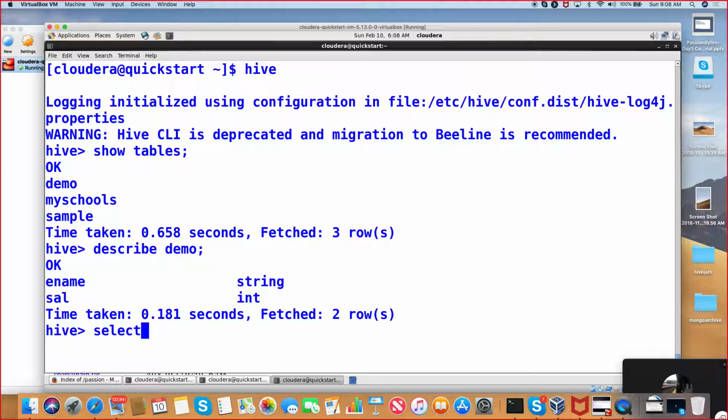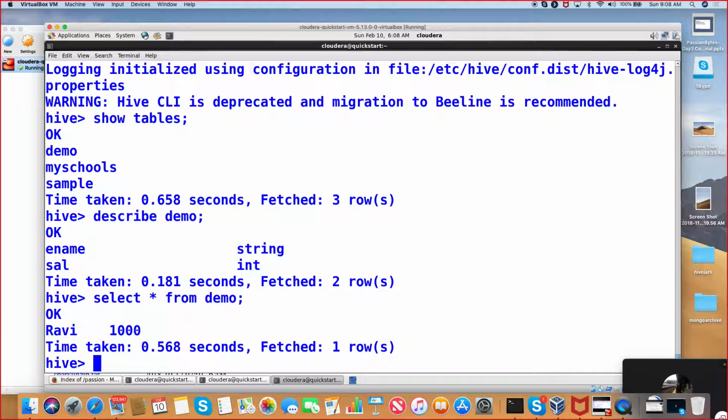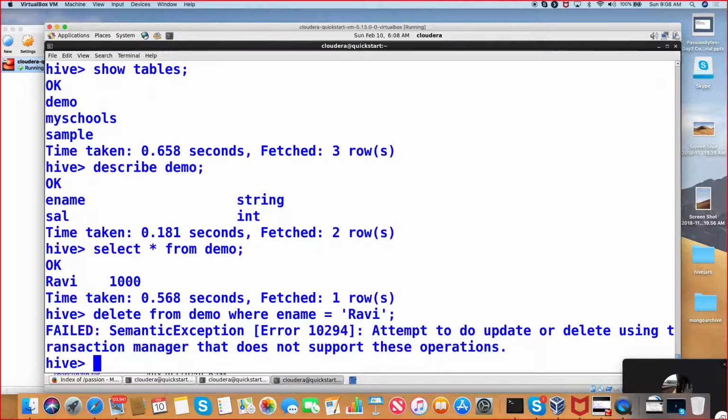So if I write select star from demo, you will see that data, right? And now delete from demo where e-name equal to Ravi. What will happen if I write this command? It will fail. And the reason is that Hive is an OLAP database.